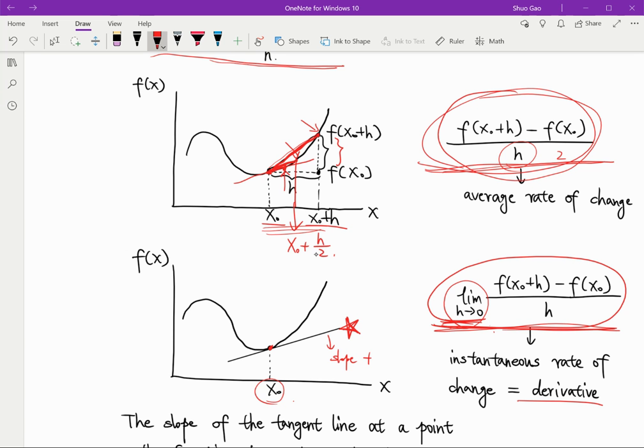So if you take the limit, h is still a positive number, but it's super, super small and very close to 0. But again, f(x0 + h), although it's very close to f(x0), is still larger than f(x0). So this number is still positive, although it's super, super small, right? So when the slope is positive, the derivative is positive. And when the slope is negative, then the derivative is also negative, right?